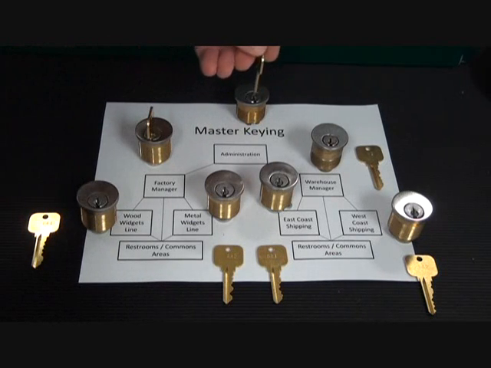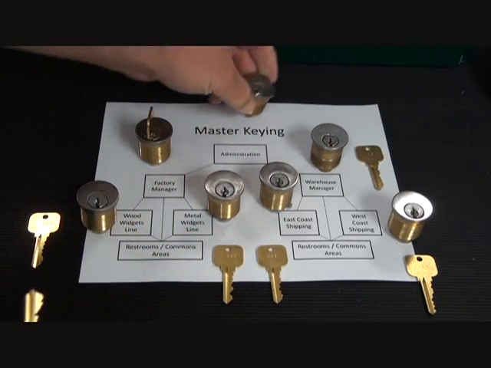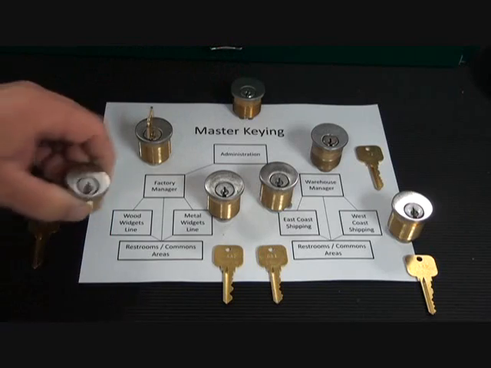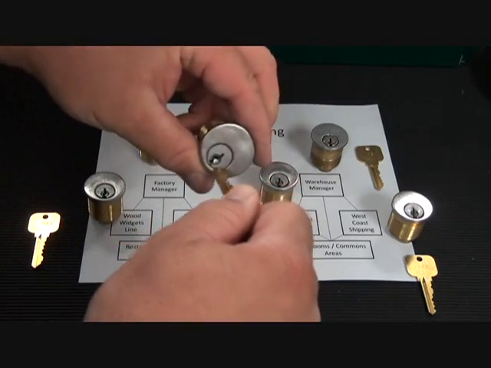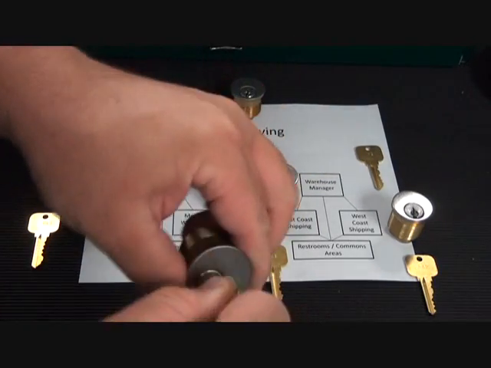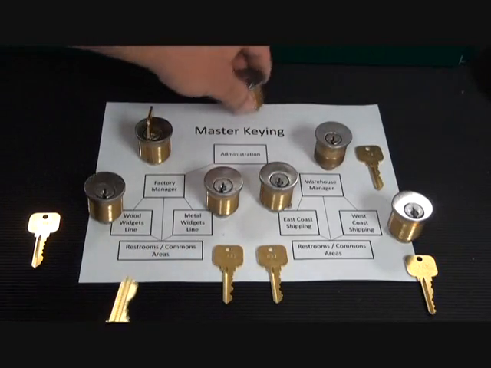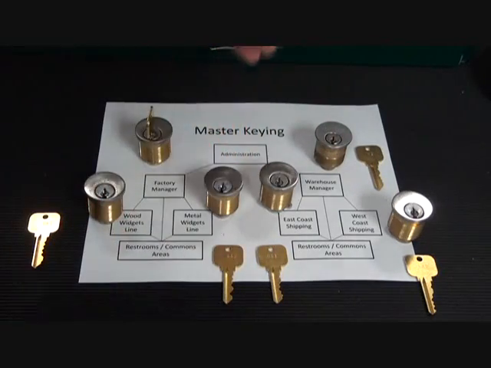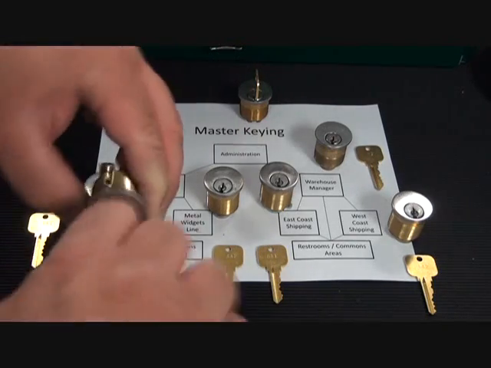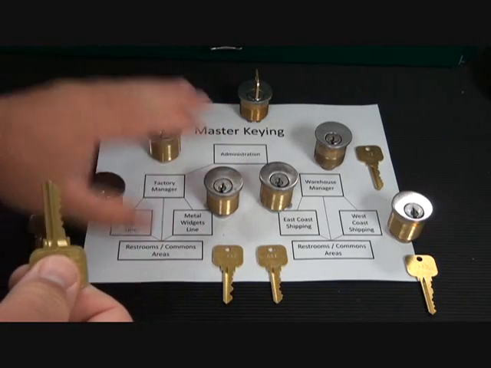This key is the Grand Master Key. Works the top lock, works the bottom locks, works in some of the upper locks. It works all the locks in the system. This key here is also a master key, but this key only works in this portion of the system.